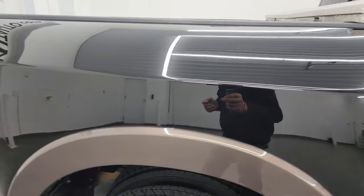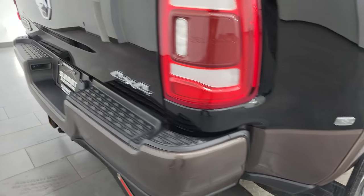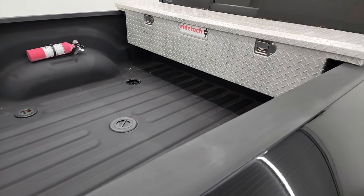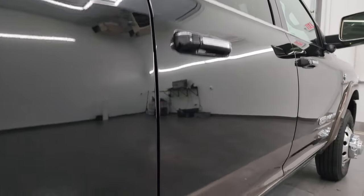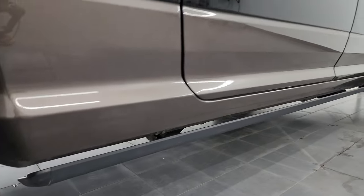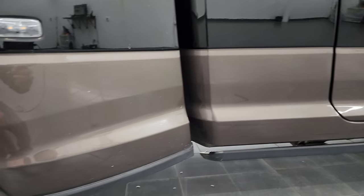Mirror-like and reflective. I take these HD videos so if you're far away or can't make the trip down but you're still interested in purchasing, you can see the truck, hear the truck, and have confidence in the vehicle before you even get here — so when you do arrive there are absolutely no surprises. You can make a smart and informed buying decision from wherever you're at. If this video helps you make that buying decision, let your salesman know that Brett sent you.